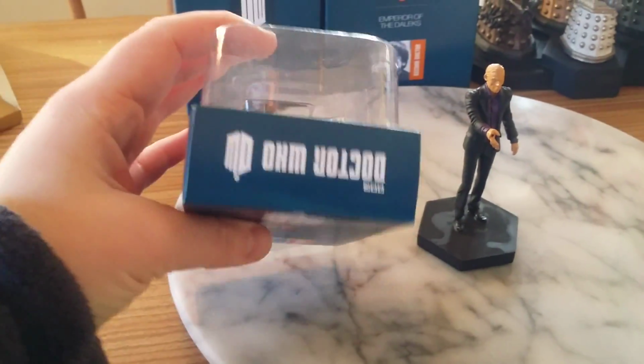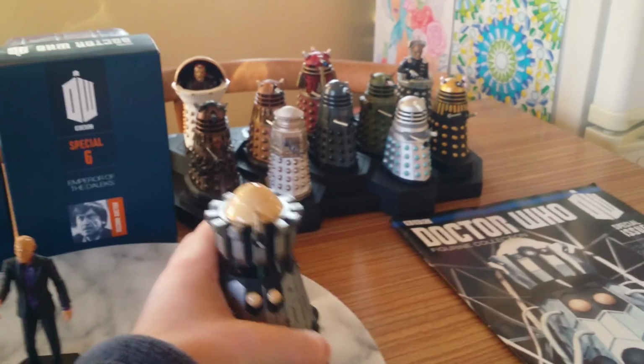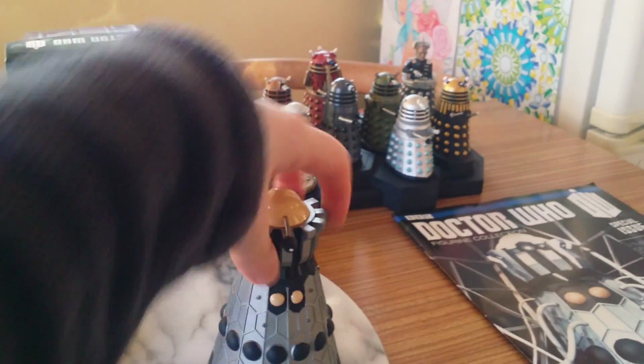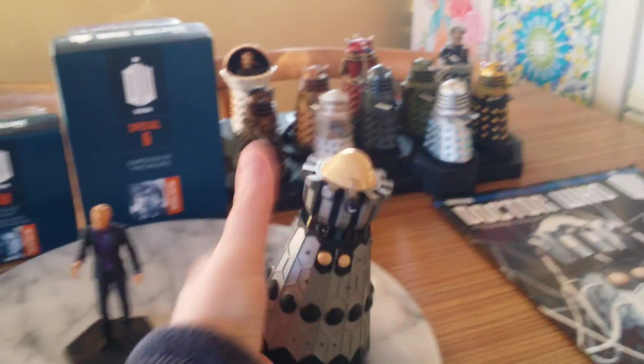58 is the Auton, and they've done him absolutely lovely. Here is his packaging. It's a 9th Doctor story, as played by Christopher Eccleston. It's got the Doctor Who logo, the BBC logo. Why won't this focus? There we go. So all the legal garb that we're used to. And here is the figure. He's fairly light, and actually this guy's base is weighty, this bit's weighty, but the top isn't. It fits just like that in your hand.